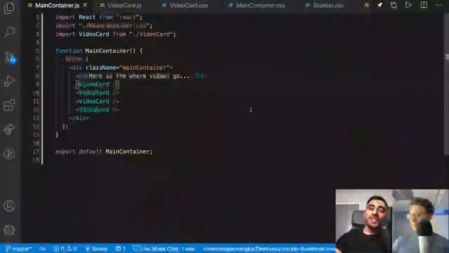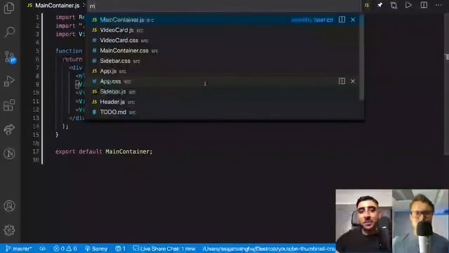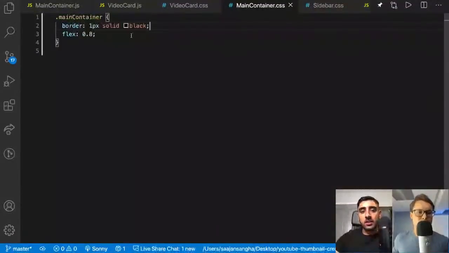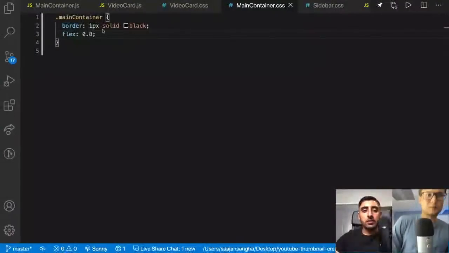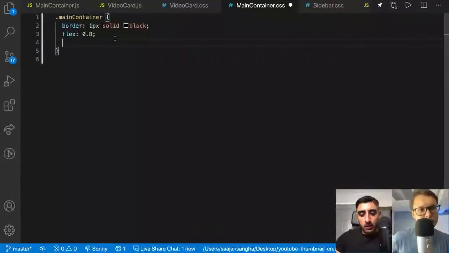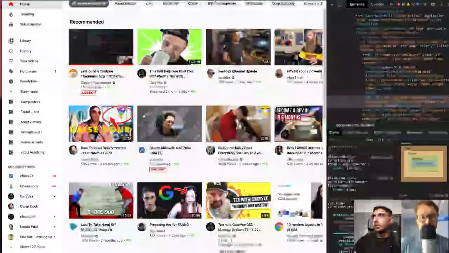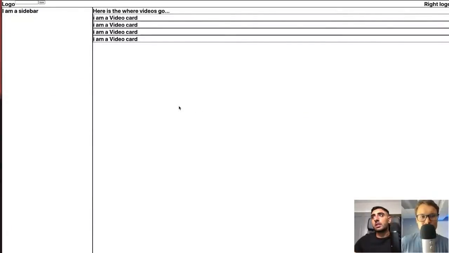Oh, okay. I see what you're doing here. Nice. So what we do is we'll go into main container, guys, and we basically want to make this main container have that display flex, right? So that's gonna have display flex, and as soon as I hit save, notice what happens. Let's go over to this screen, and as soon as I hit save, it's gonna go all into a row.